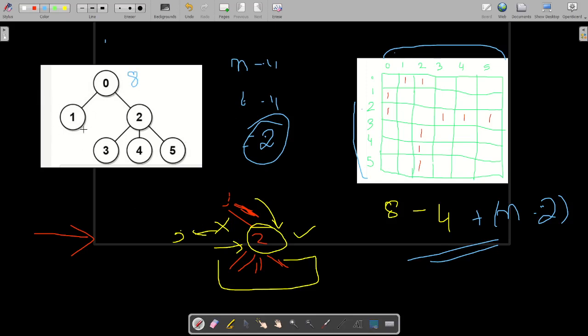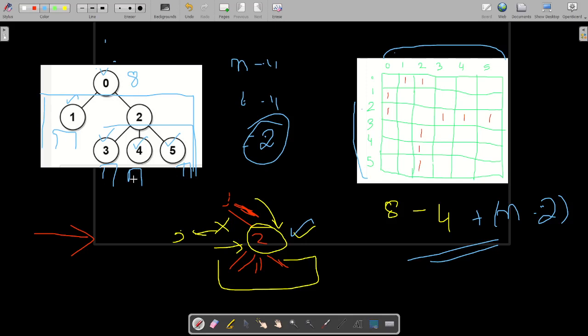Similarly, if we calculate the count, or we can say the distance, for a subtree, like for 0 this is a subtree, for 0 there is no subtree, for 2 there is a subtree, for 3 there is no subtree, for 4, for 5. If we calculate the distance first and use those calculations, at that position 0 is root, now when we think for 2, now 2 is root, then 3 is root, then 4 is root, then 5 is root, then 1 is root. Every time each node becomes root and we calculate for each.